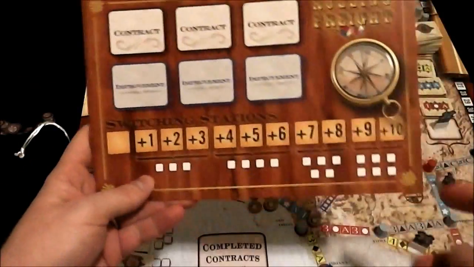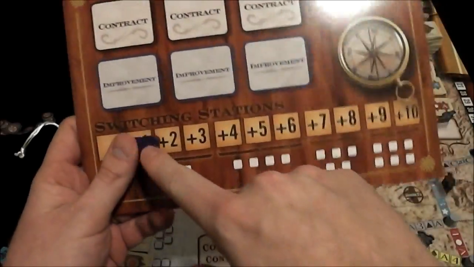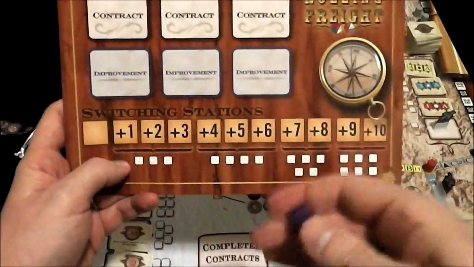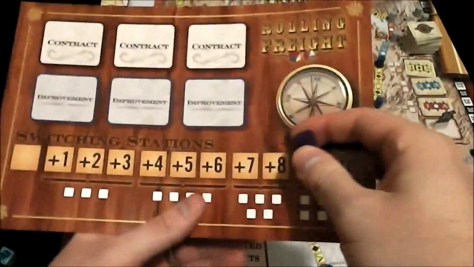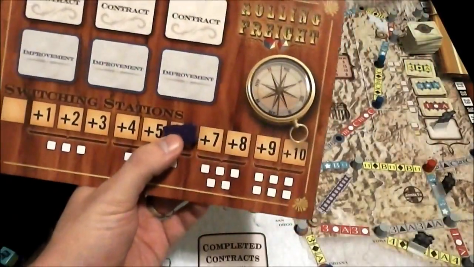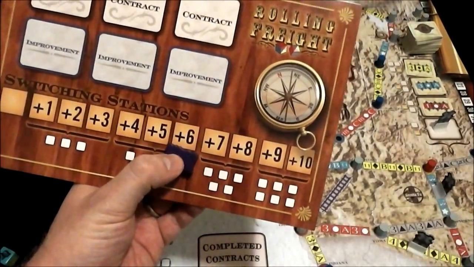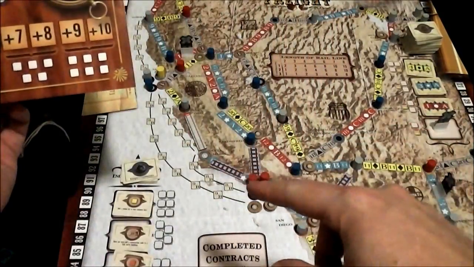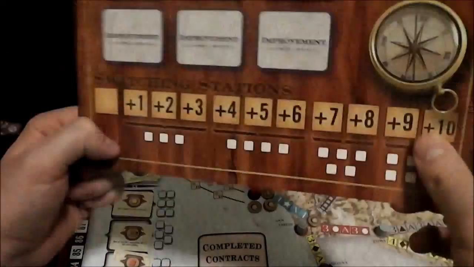And that's where this switching station comes in. So during the game, you may spend dice here to move this up here, like so. What these do is they add to the distance that you can deliver. So if I was at +6 at a certain point later in the game, I basically have 6 free, sort of imaginary dice that I could spend to deliver. So that's the other action.